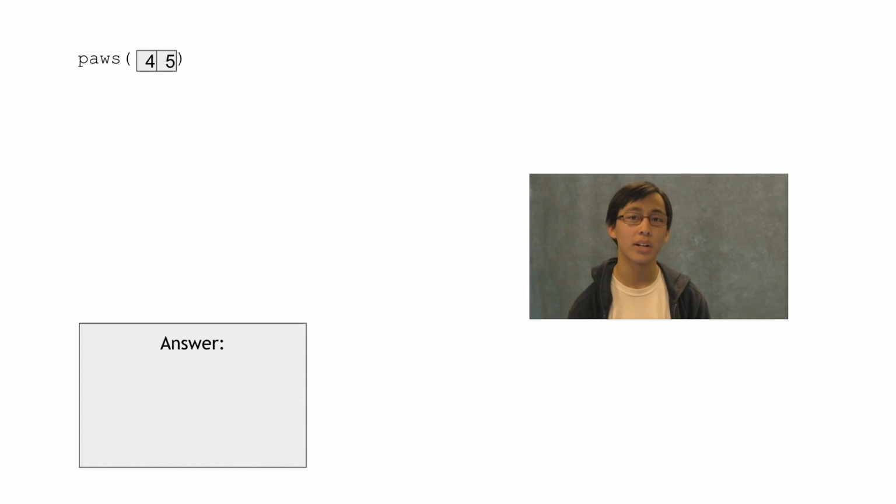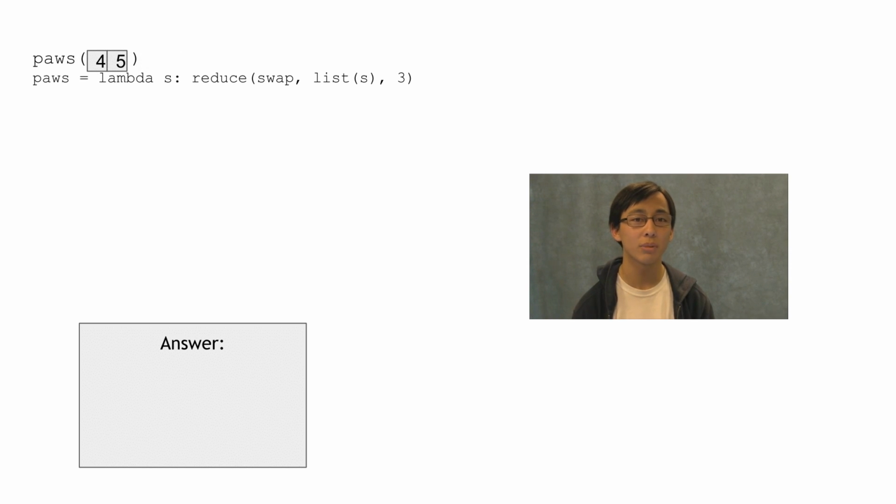And now let's look at pause. The variable here is s, so let's replace everywhere we see s with our range. Alright, there we go. Now you can see that pause is just calling the reduce function, so let's talk about it. As an aside, because we have swap here, let's just bring that up. So, reduce. Okay, here it is.